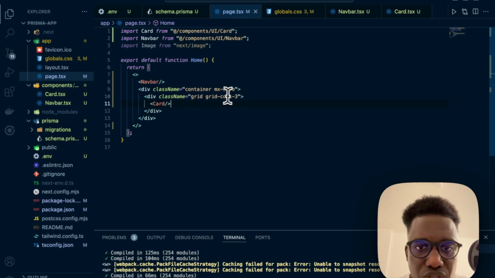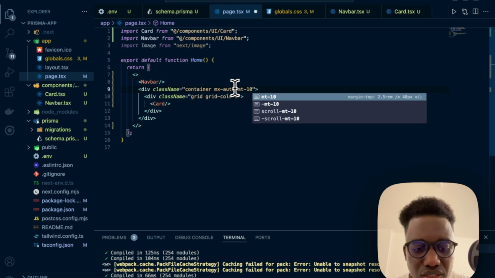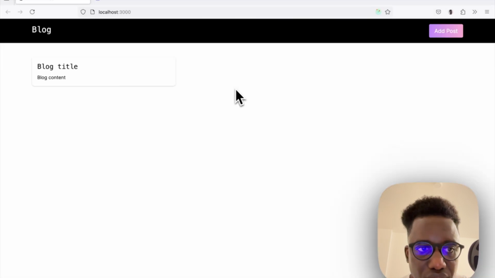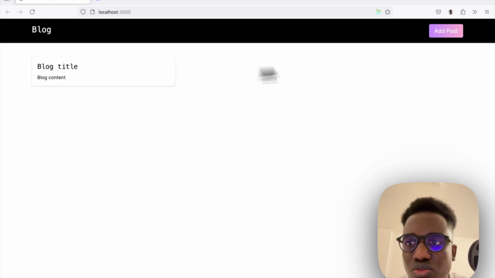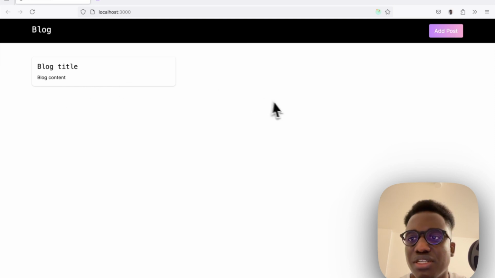So what we need to do here, container, add a little bit of margin top. Let's say 10. Yeah, this is perfect. So we need to add a button here, right? But since we already have this button, maybe we can just create it as a component that we can use in different places in our application.